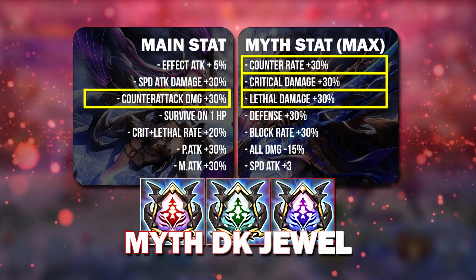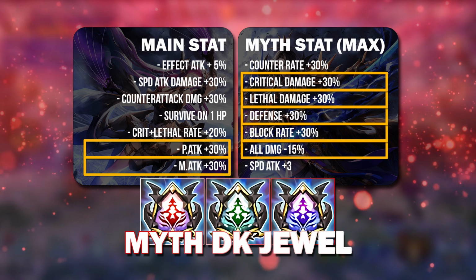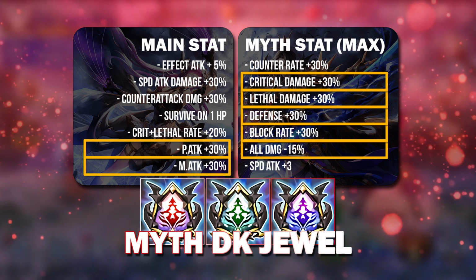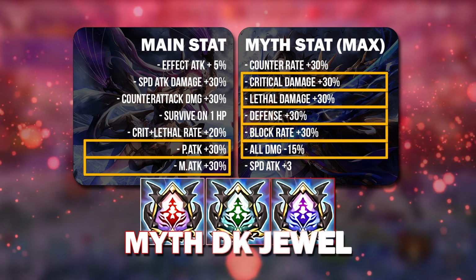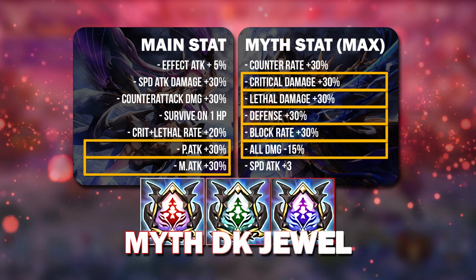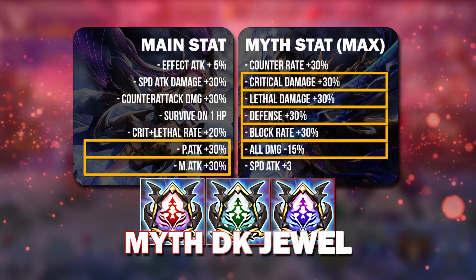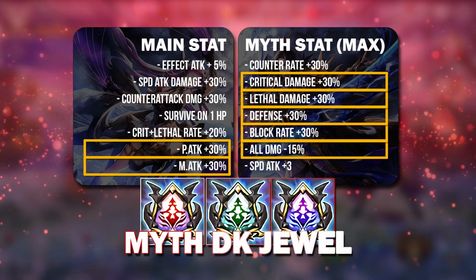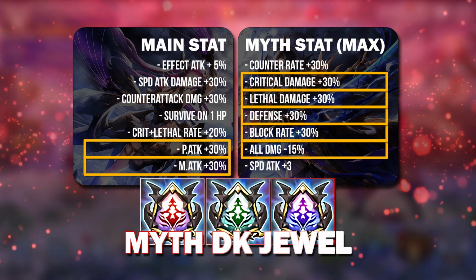Finally, we have the physical attack increase. So this is a very special situation. So this is good for heroes like Phi. If you really want to boost your Phi damage immediately, going for the physical attack increase with one of the preferred options is going to help you right away. Because physical attack and magic attack, they are considered to be one of the most usable jewels on any hero, because any hero will benefit from having more attack, unless they are defensive heroes, of course.